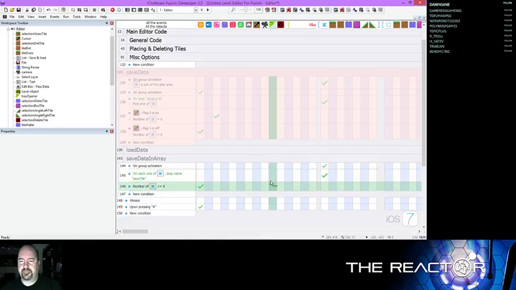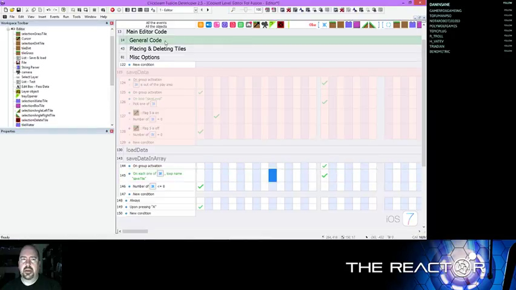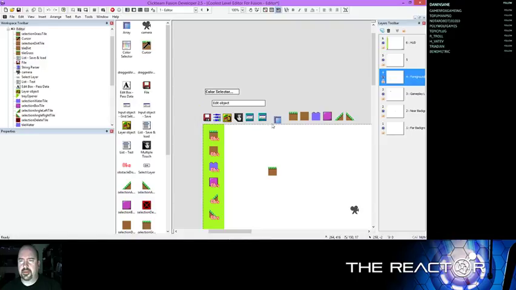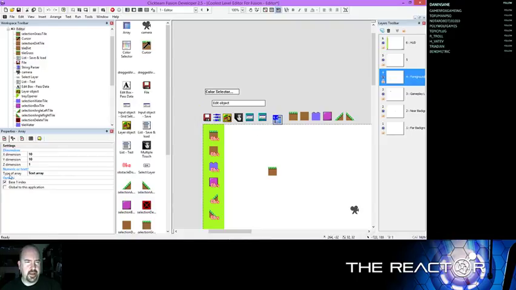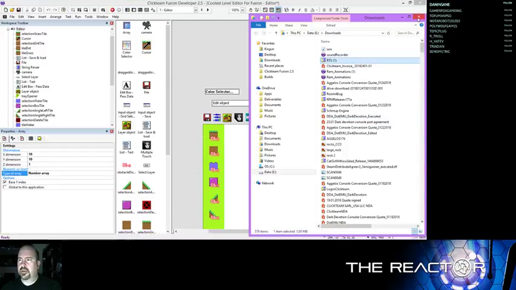Debug time. Right value. That should have worked. Now, it could be that I did not set this array correctly. And there it is. I set it to a text array. So let's try a number array and see what we get this time. So we're going to do that.